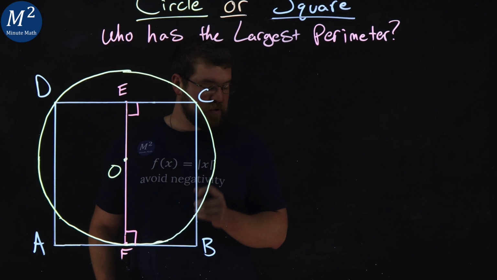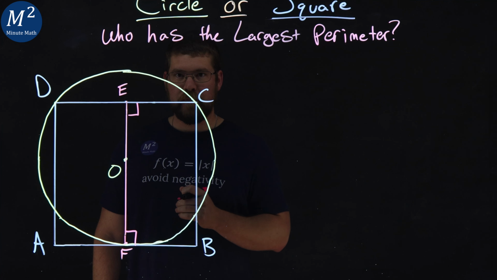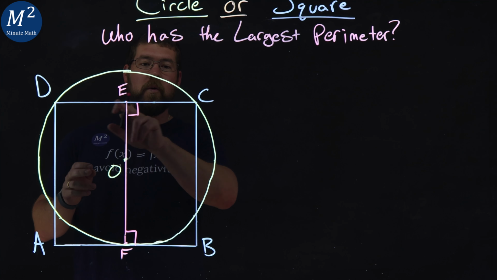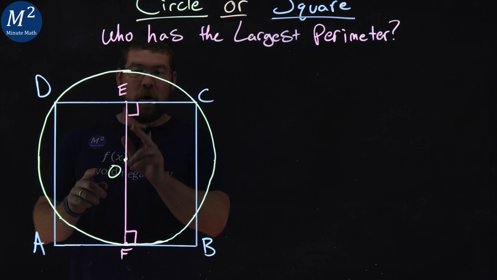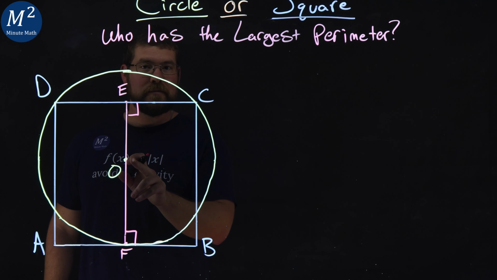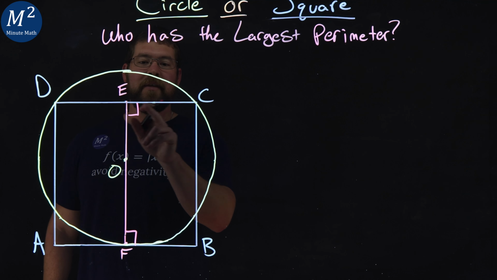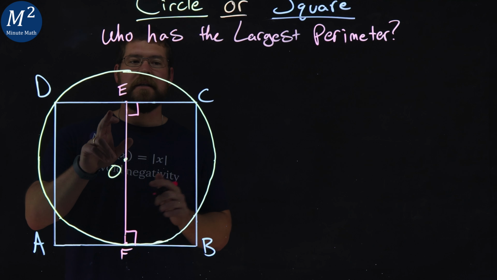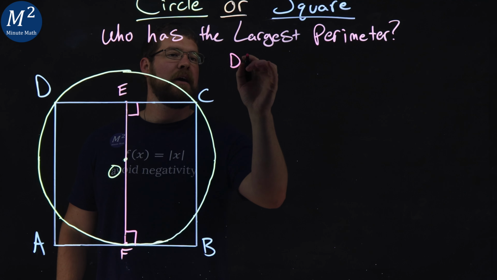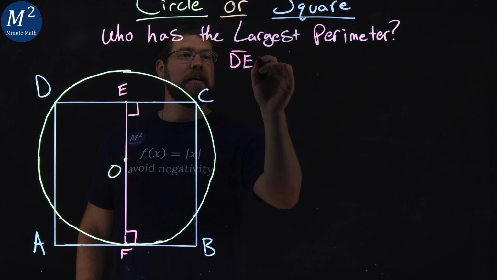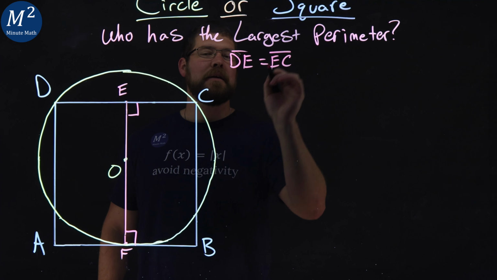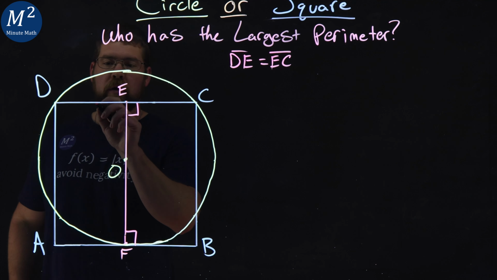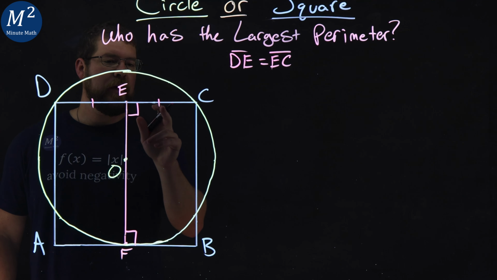Then the other theorem we have here is the chords of a circle theorem. What does that tell us here? It tells us basically that if we have a chord that is perpendicular to a line from the radius, then this chord is cut directly in half. So this chord DC can be broken up so that DE is equal to EC right there.